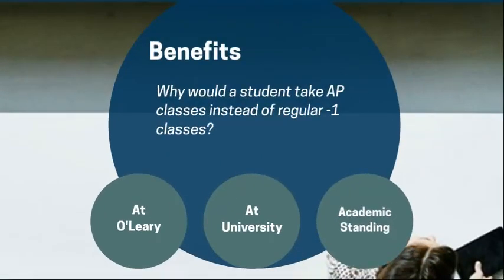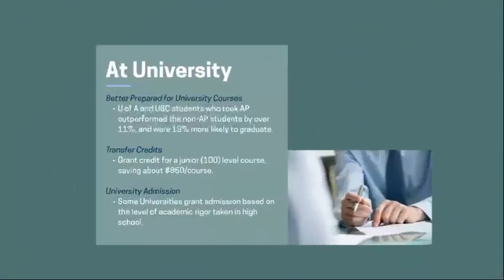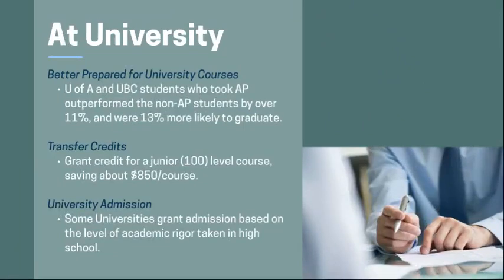Now, going beyond that, what about when a student progresses to university? First of all, the most important thing is those students are simply better prepared for the university experience. The jump from grade 9 to 10 is certainly a lot. The jump from grade 12 to university, even more so. And anything we can do to get the students prepared for that is just awesome.